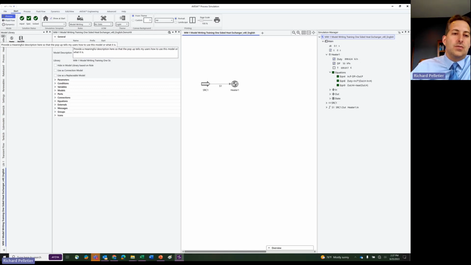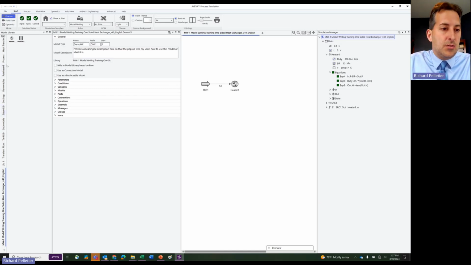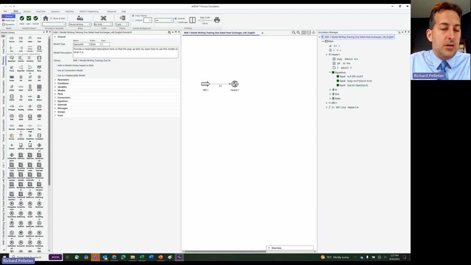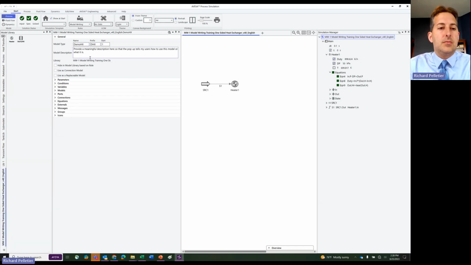Right, and so this is useful for being able to educate whoever might end up using your model on how to use it or what the model is. If you look at some of these other models in the Canvas or in the other model libraries, they all have descriptions that say what it is and or how it gets used. Right, so these are all because someone wrote something in the description field. So it's a good idea for you to write a description.